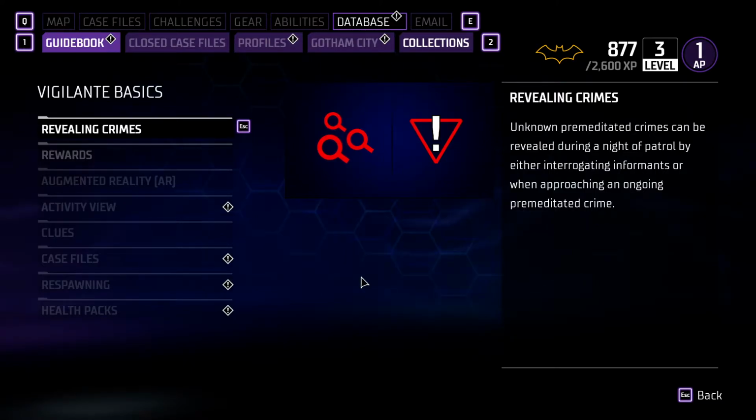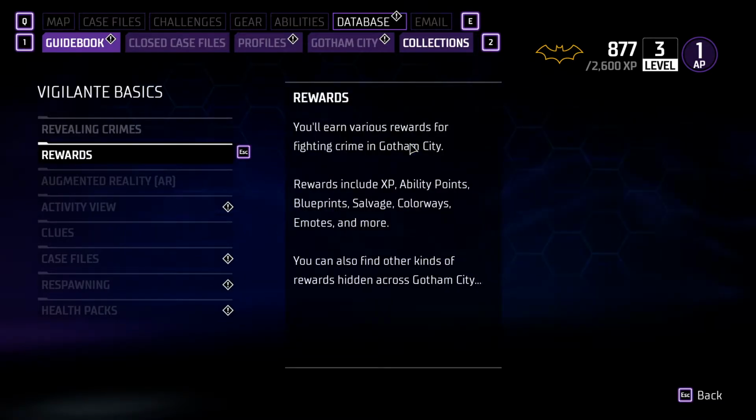Oh, people into crimes, people use. Oh, these are like all the hints, I think. Yeah, I think these are all the hints. Drilled during a night of patrol, either interrogating informants or when approaching an ongoing premeditated crime. Now, this thing, I need to do 5 of these to unlock the next momentum power. So that should always be around, though, because that's a momentum power unlock. I doubt that will ever go away.